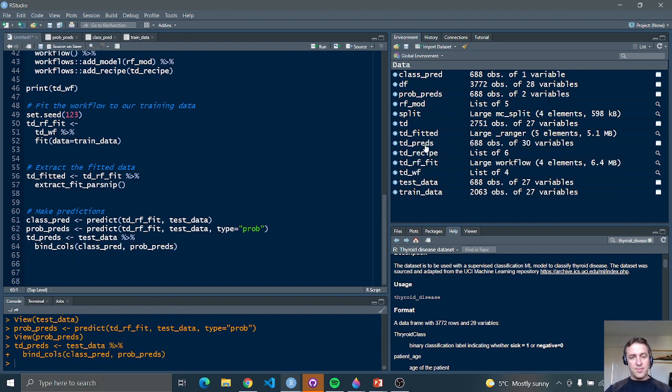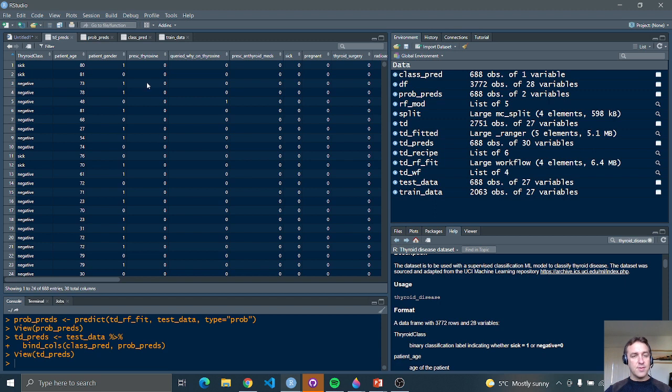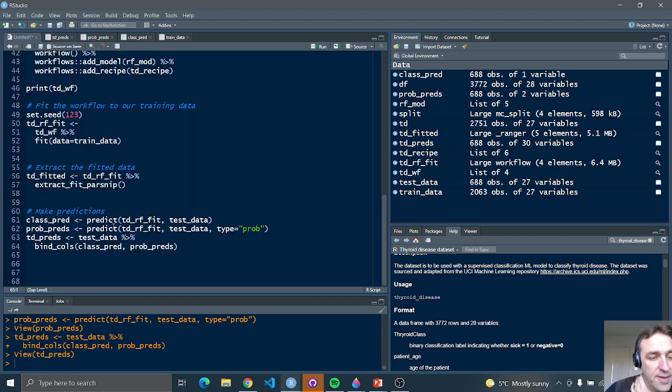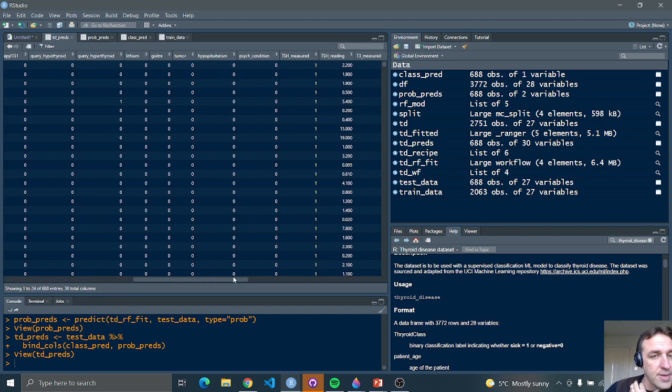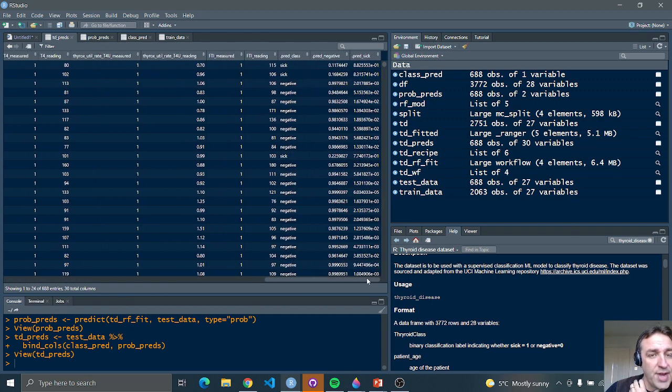So now we've got TD preds, which, as I told you, is just a copy of our test data with the new predictions. So now we've got our full data set where we can see the ground truth label, sick, the prediction label, pred class, and the probabilities as well.